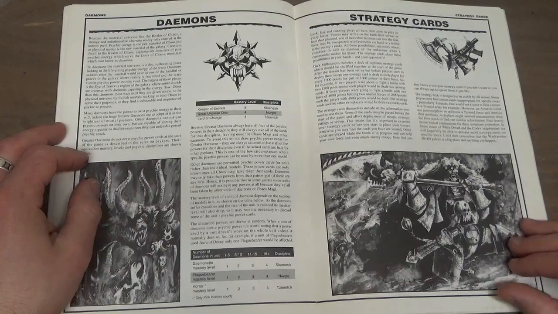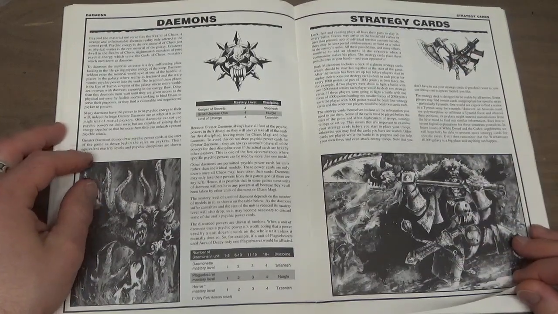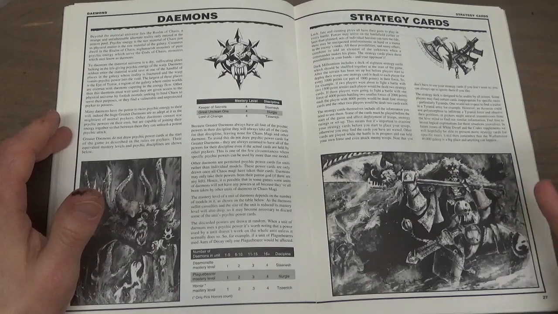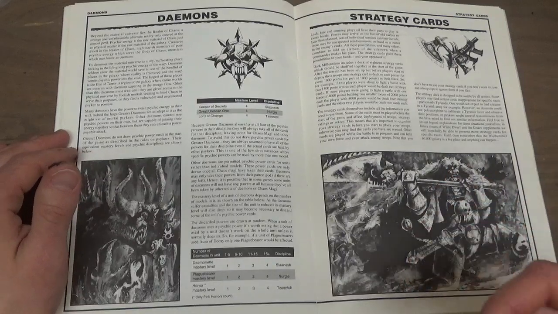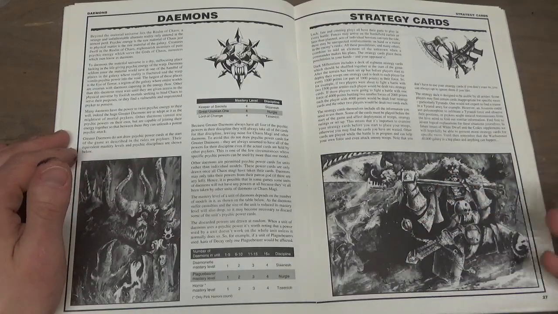So moving on from psychics, we've got now the new strategy cards they've given us. Well, I shouldn't say new, because all this stuff is ancient, but back then you had your mission, which had its objectives, of course, and its storyline behind it. And then you had strategy cards, which you could use to sway the battle in your favor. And the strategy cards, I believe, were randomly drawn. I might be wrong.